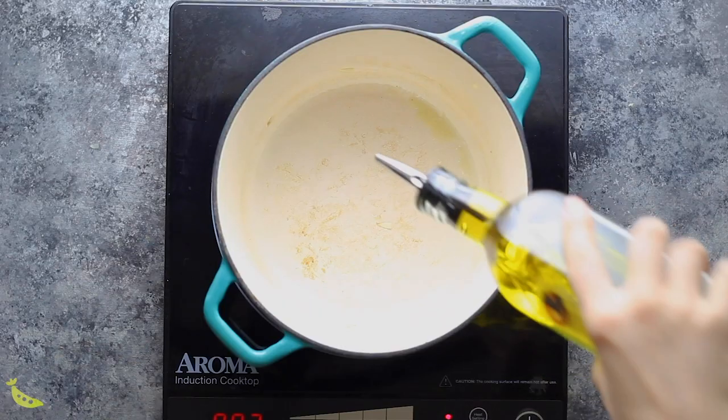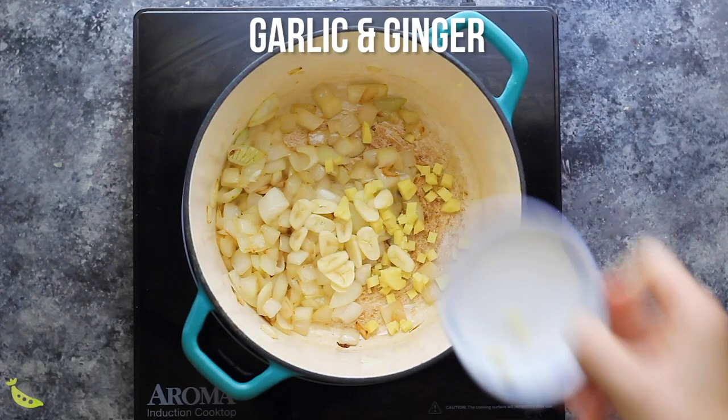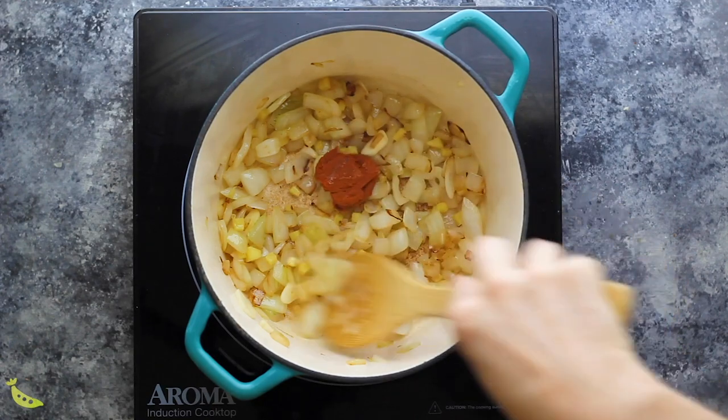So in a pot, we're going to saute some onions in a little bit of olive oil, and we're just going to cook them until they are soft. Next, we're going to add some garlic and ginger, and we're going to cook them for about a minute until you can smell them. And we're going to add in some red curry paste.